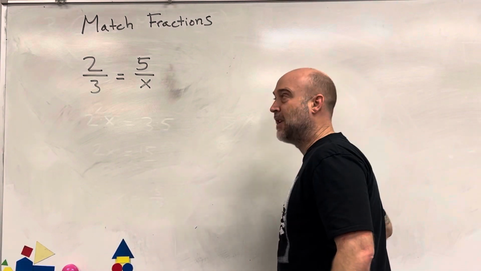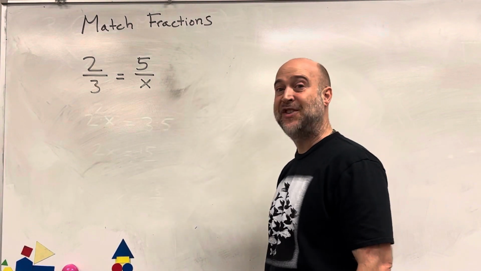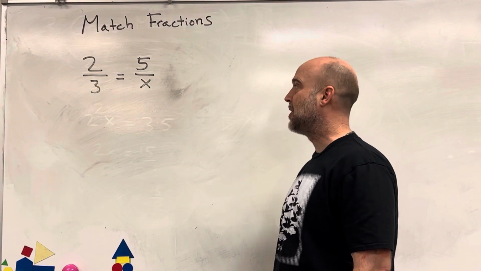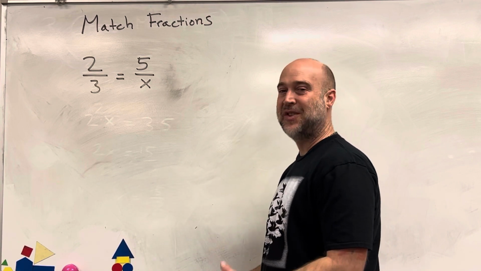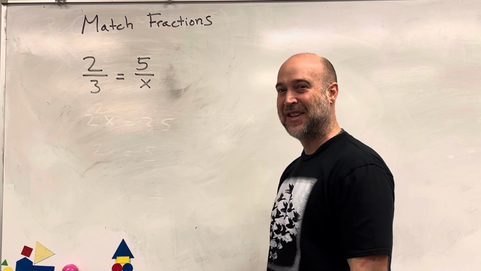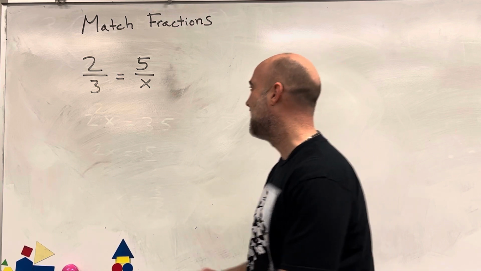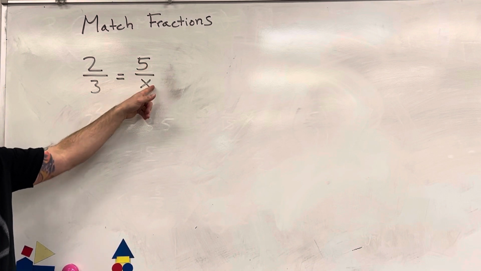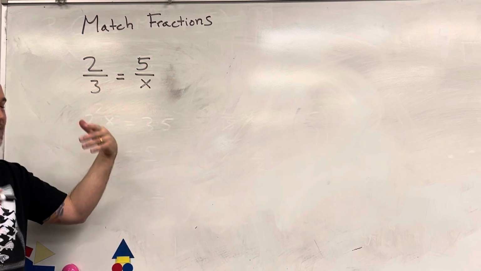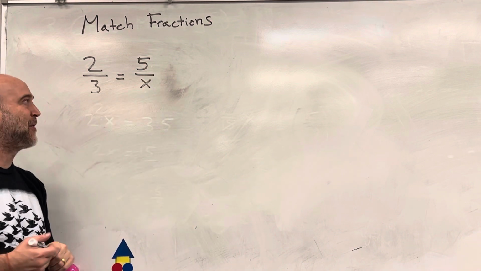The last way we're going to show is through a matching fractions technique. So we're trying to get these fractions to match or almost match, and once they do, we'll be a little bit closer to getting x by itself, or solving for x. So in this case, we can see that there's a 5 keeping this x from being by itself. We're also recognizing x is on the bottom of the fraction.